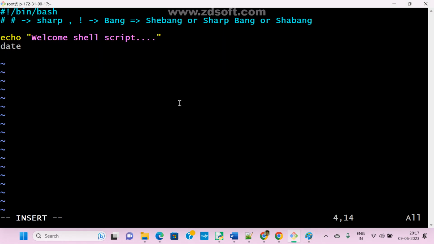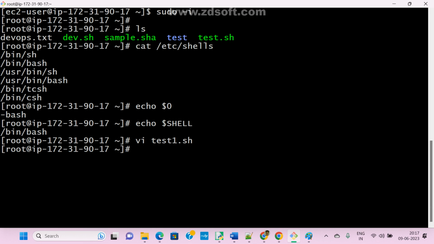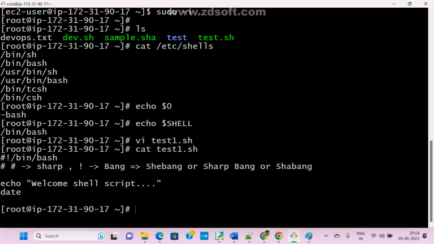Okay, now the file is ready, just escape colon x. Now the file is saved; cat test1.txt. Now see here, this is our content. Now how to run your file? Now I'm using dot slash test1.sh file.